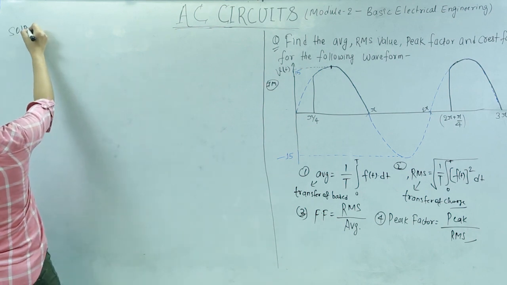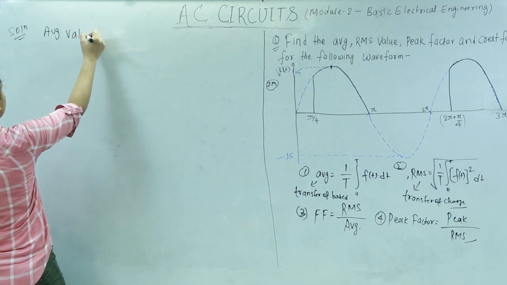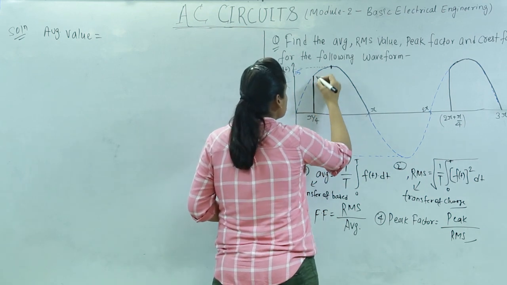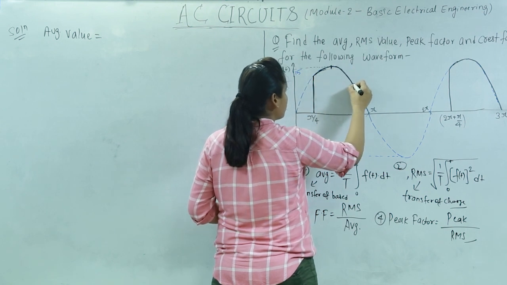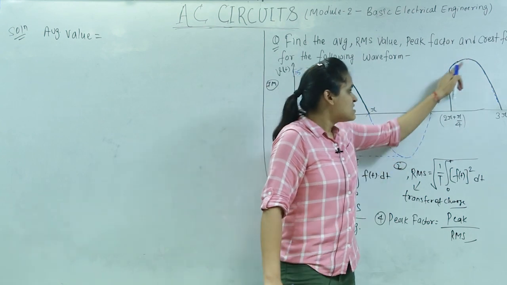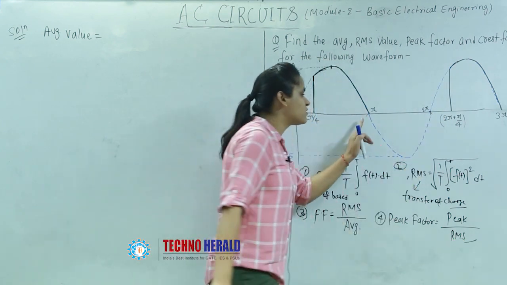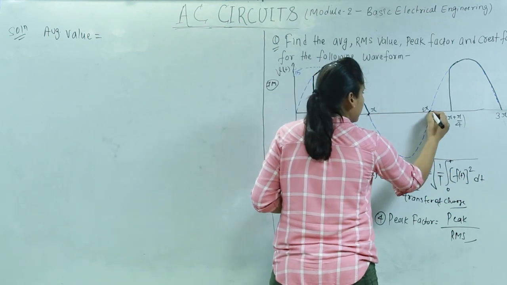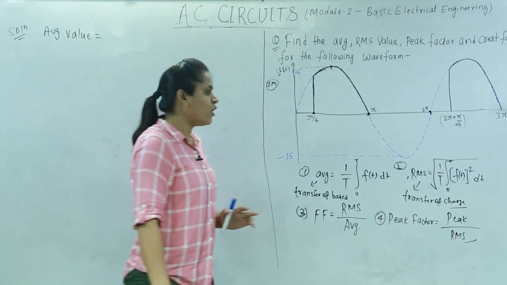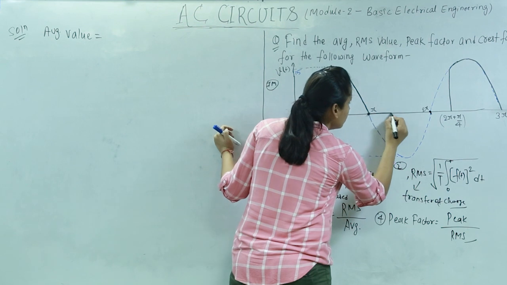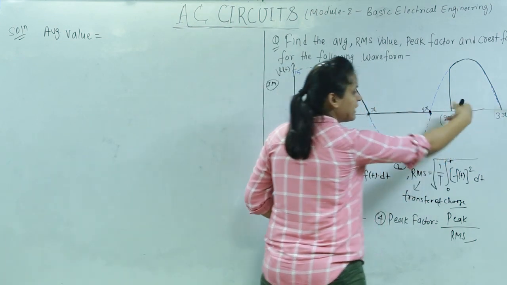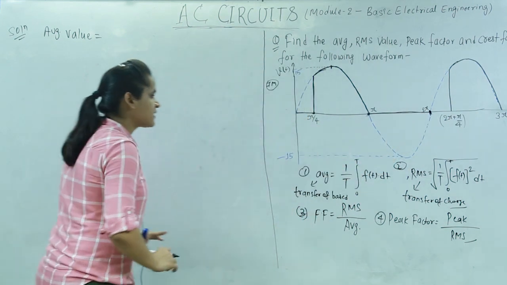So let us solve this problem — average value. Looking at this waveform, I have shown some solid graph and some dotted graph. The solid graph shows where the waveform exists, and the dotted graph is shown for reference that it is a sinusoidal. From here to here the value of this waveform is 0. So in one time period, you only get the value of the waveform over a portion; otherwise it is equal to 0.